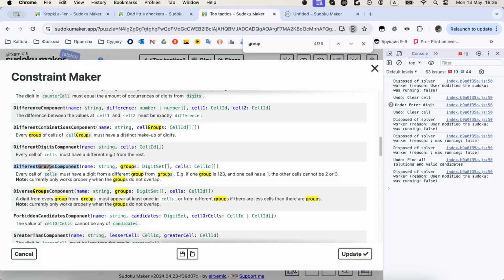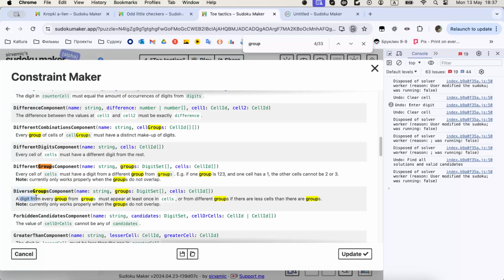Okay, so let's see. Not 3 of the same strata in a row. I think that's exactly what this component does. Actually, let's check it.